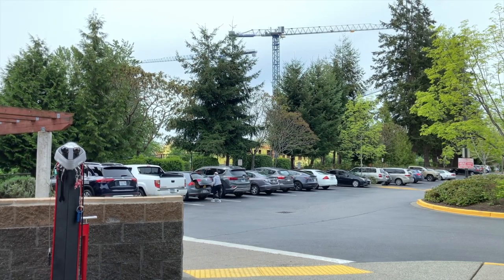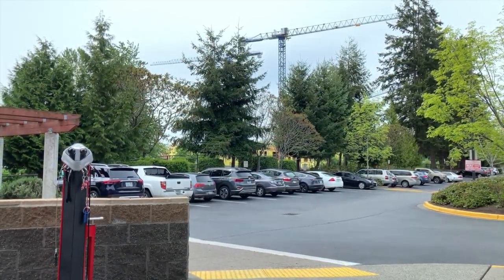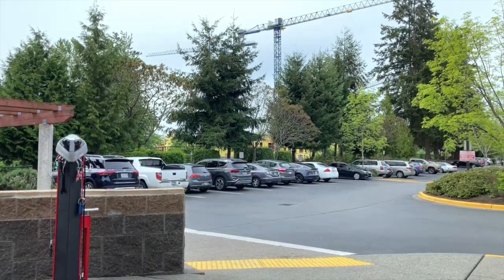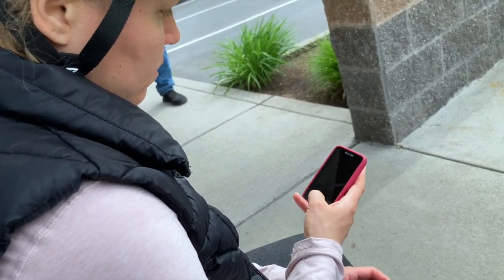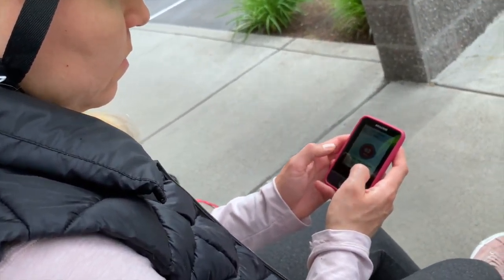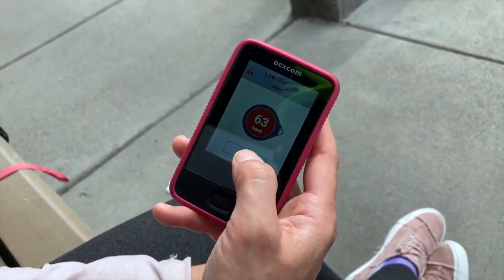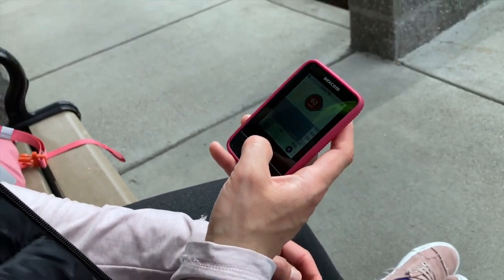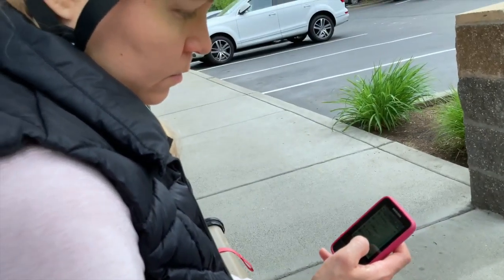Is that the low alarm? It's been 6 to 8 times I've worked with my dad. It's still low. Yeah, 63 is pretty low. A lot of people would be dizzy at that level. Well, I'm not most people. That's for sure. I'm hardened.